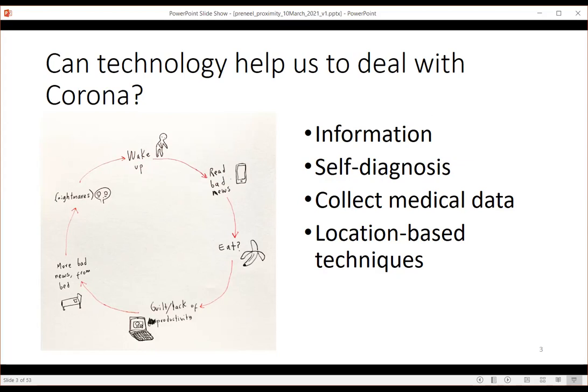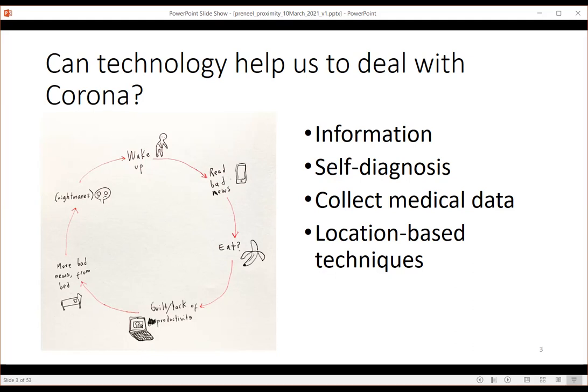So at least we can inform people much better. There was a lot of self-diagnosis. I don't know whether you saw this tool, but I think several universities developed a tool where you could cough into the microphone of your smartphone, and then this tool would tell you whether or not you had COVID. I've never seen it working. I don't know if in the end they made it work, but this is what scientists do. They have ideas, they have tools, but they're looking with their hammers for nails to hit.